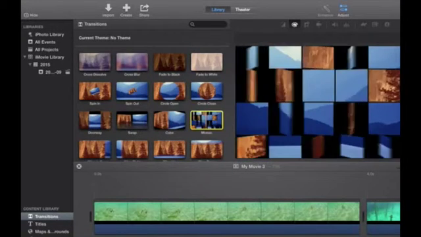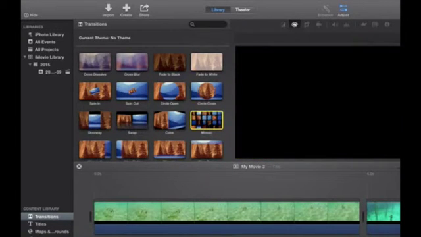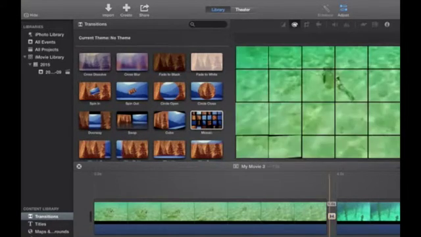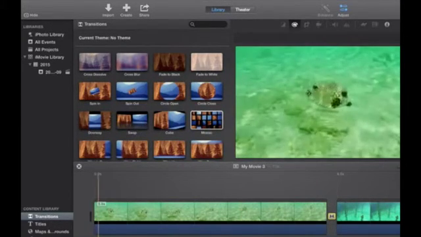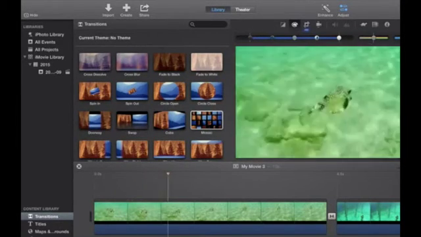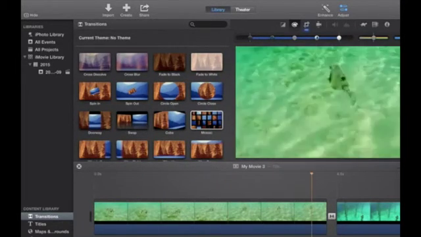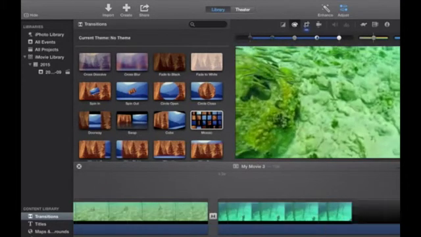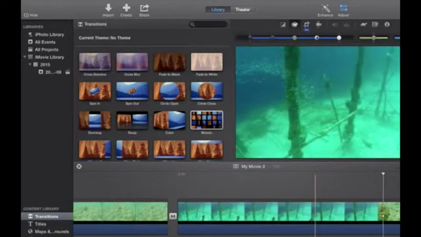So once you pick out the transition you like, you just drag it, put it in between 2 separate video clips, like that, and then just release it, and now it's in there. And it tells you in the little bubble on top of it how many seconds the transition lasts for. This one says just 1 second. So now we can watch the transition in between. So that's pretty cool. Now it's a more natural way to fade into different video clips instead of just jumping from one to the other.